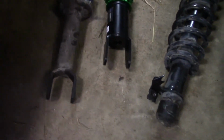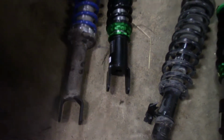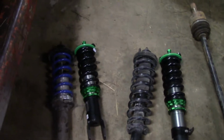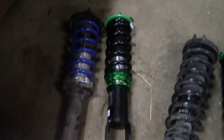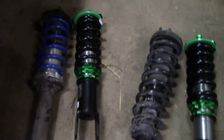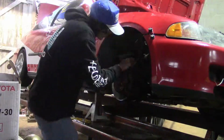And then let's see our back one. And there's the rear. So it's really short too. I'll have to extend that. Either that or maybe these spring rates are just super stiff and it won't compress much. I don't know. Maybe I'll just end up setting them in the middle and putting them in, going from there. We'll figure it out. But next clip you see will be the front going in and then the back going in.